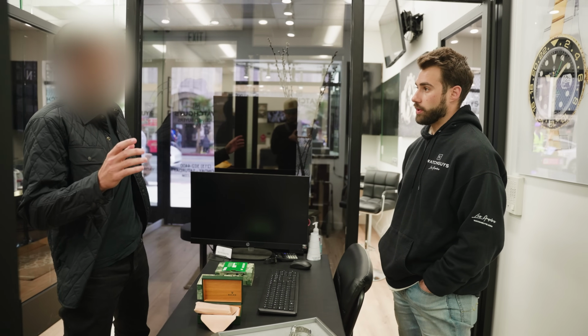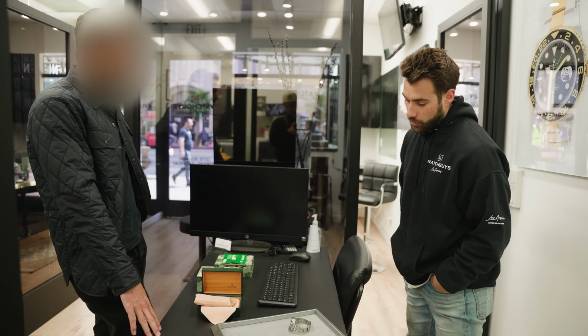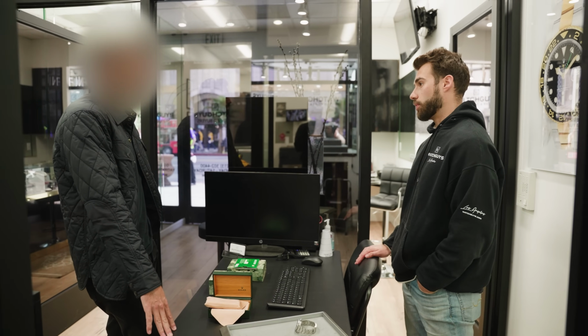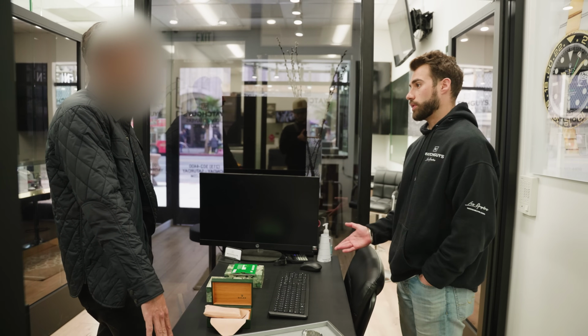There's a market for that. We have thousands and thousands of watches. But if we're not able to find the original part that would match, we'd say, hey, this is the part that we're able to find. It would match this model, whatever it is. If you're okay with it, then this is what it is. If not, we can't perform the service.